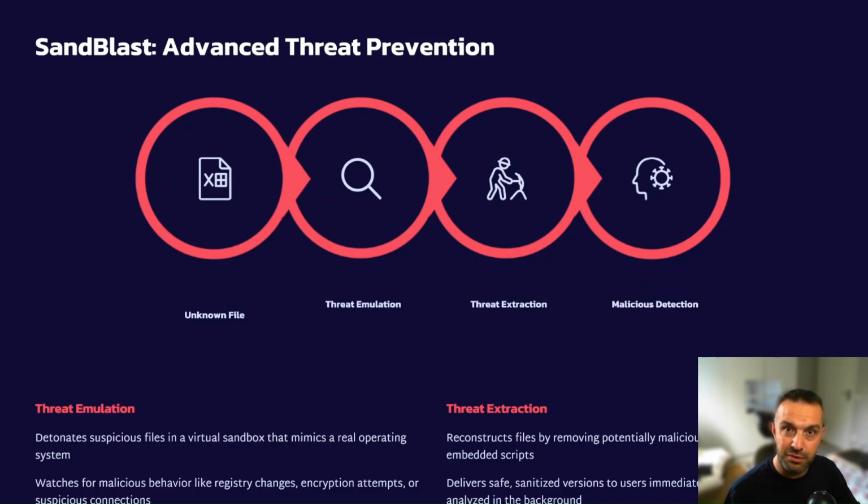Instead of making the user wait, threat extraction reconstructs the file, removing any potentially malicious content like macros or embedded scripts, and delivers a safe, sanitized version to the user immediately. Meanwhile, the original file is sent to threat emulation for analysis in the background. This provides the perfect balance of security and productivity.